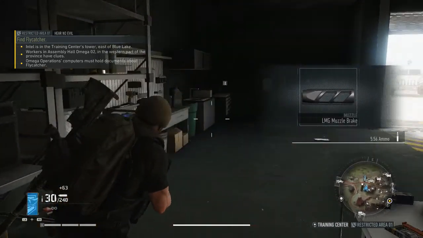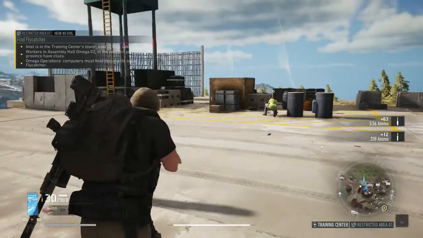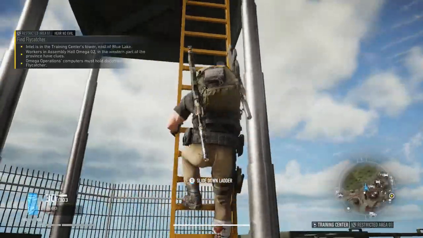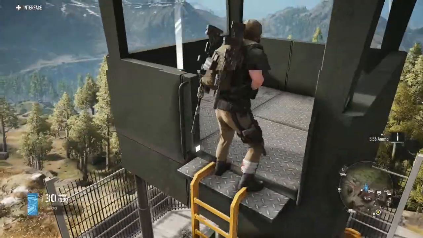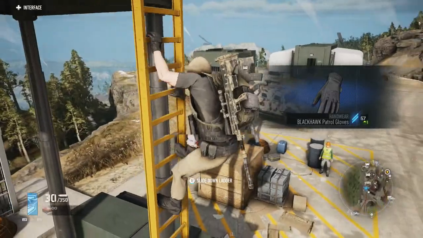Okay, there we go. Got ourselves a muzzle brake. Has that turret calmed down? It has. Sweet. Alright, we'll go grab this blue loot, and I think there's only one more chest we need to go grab. And then I'll go try and find our main objective. Okay. There we go. Blue loot got. We've got some new gloves. You are annoying me.